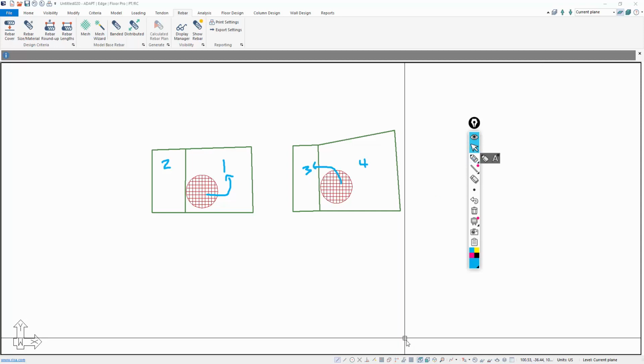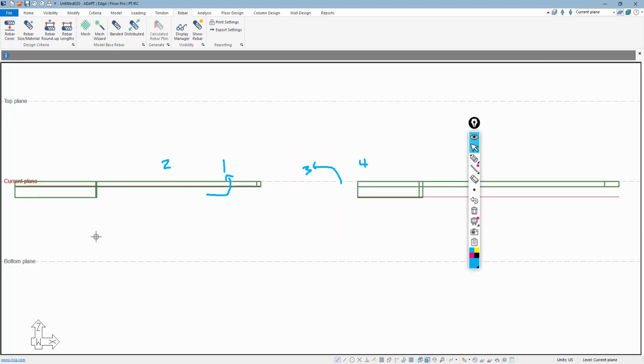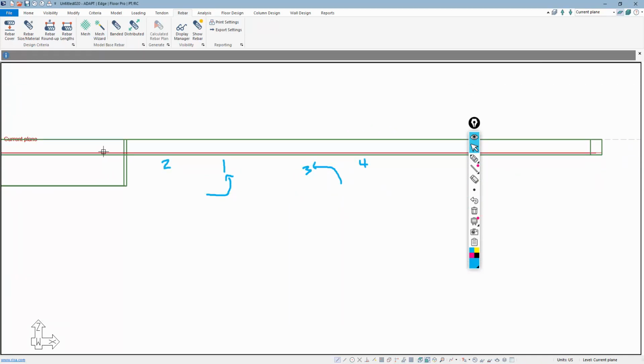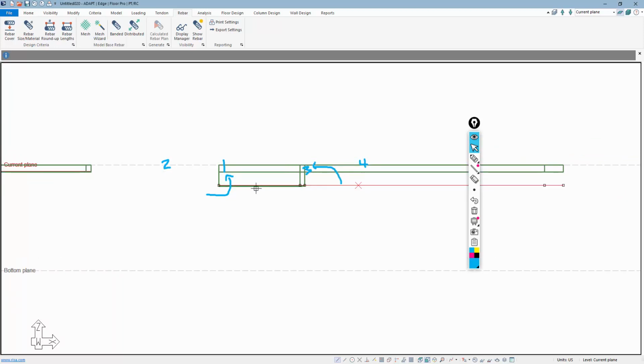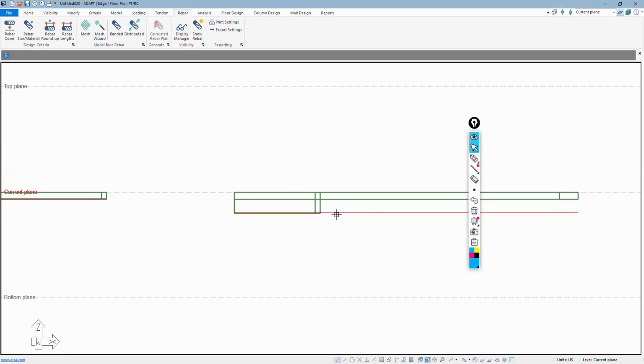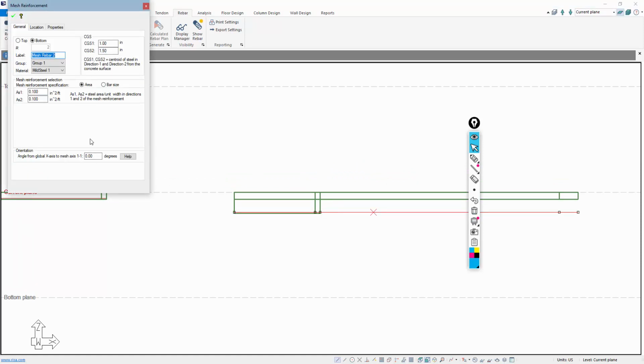And if we look at a side view of this, we can see this references the 8-inch slab, which was input first in sequence in terms of ID. And here, this is referencing the thicker slab because it was input first in terms of ID. We could always modify the cover. I could select this bar, and I could use this option for cover to push this up into the slab or actually push it down.